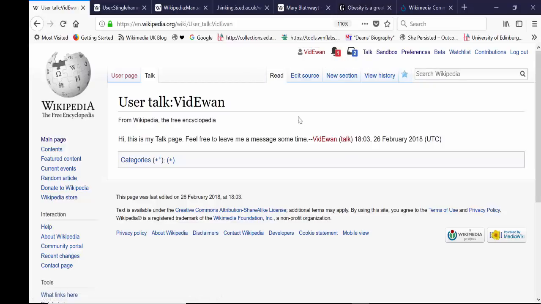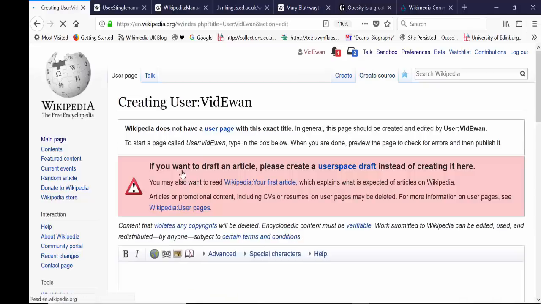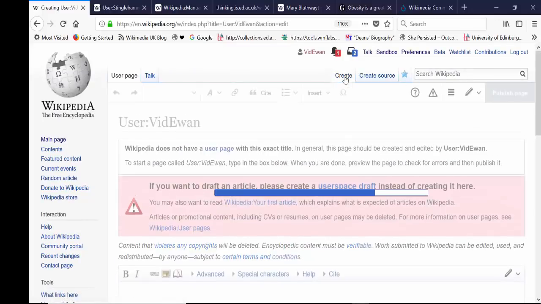Okay, that is the final red link, my user page. If I click on that, it offers me these 3 bullet points saying that we don't have a user page with that exact name, but you can start one if you like. So always select the top bullet point option here. And what you'll see is we've got our 2 editor tabs, create source and create. And if we don't want to edit in the source markup, we want to use a visual editor, we just click create. And now we've got our drop down menus back again.